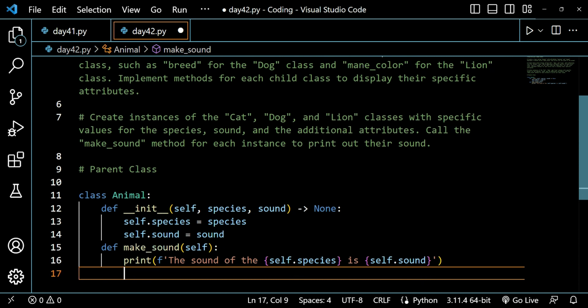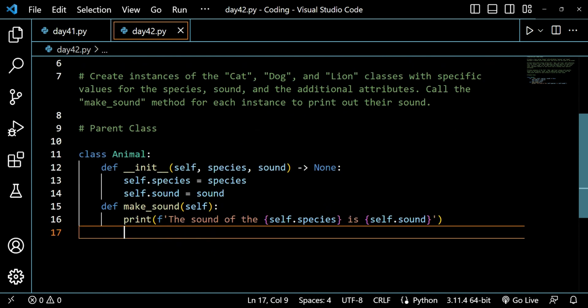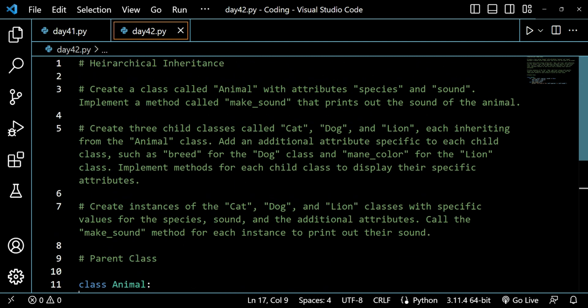So in this single statement I have covered both of these instance attributes. In this statement it's saying the sound of the species is a sound. So this will be typed dynamically. It can change according to the species and the sound attribute.